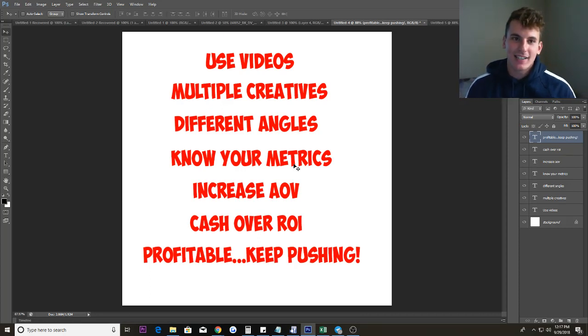Also, you should always be charging shipping. You can split test this, but I've split tested and I haven't seen a difference. I like to do $4.95 for shipping, but if you need even more, just try $7.95. Also, what I like to do is have a premium insured shipping for $4.95 and then an ultra premium insured shipping for $9.95. And some people do buy the $9.95. This is just a way to increase your average order value.